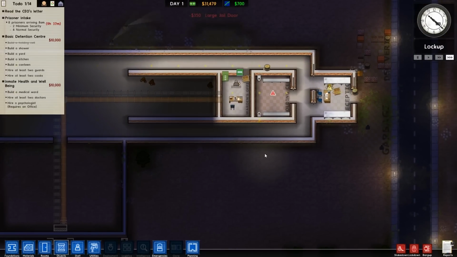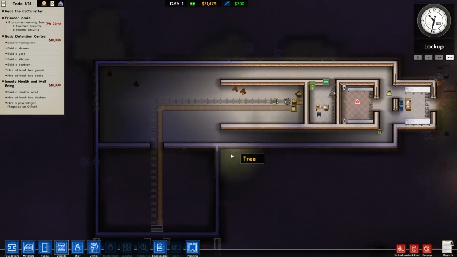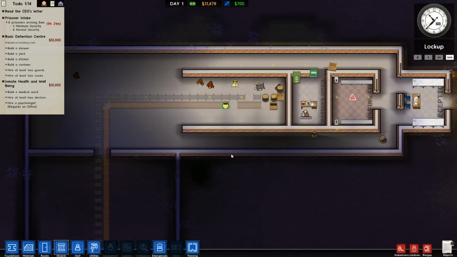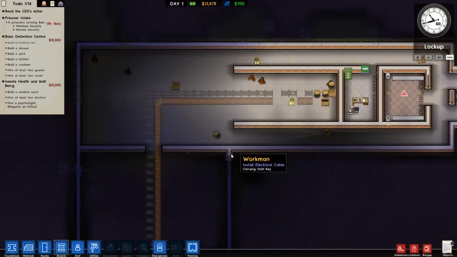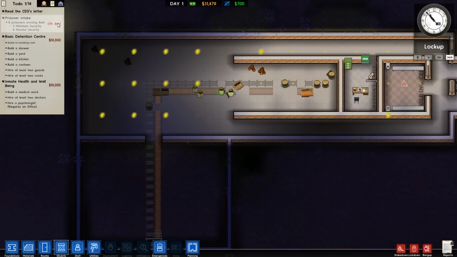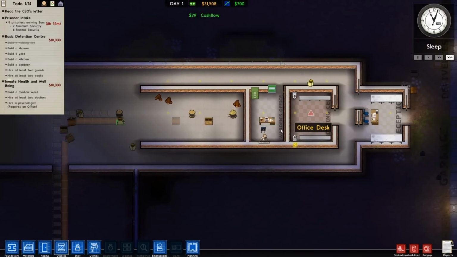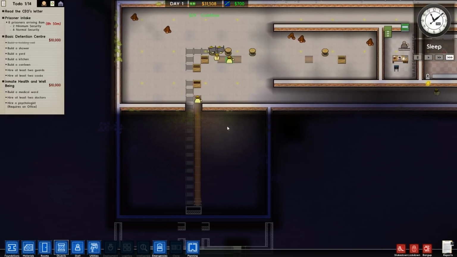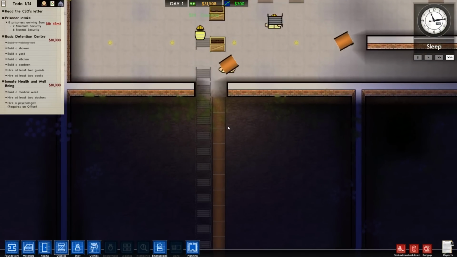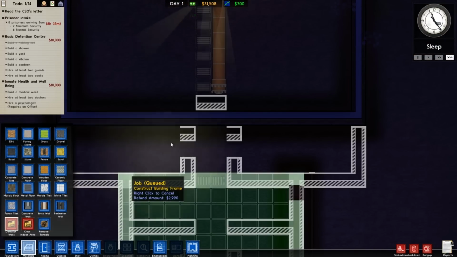So now these guys should go all the way around. Oh, they're building the pipes we put down. Okay, that's no problem. We might have to skip the first prisoner intake, which is extremely sad. I was too concentrated on the front area here. Alright, so we're getting light in the prison, as you guys can see, which is awesome. And what we'll do is go to materials, demolish wall.